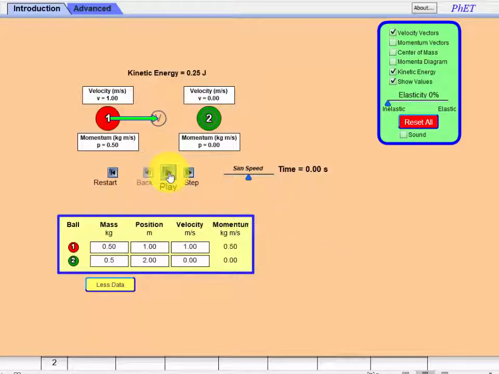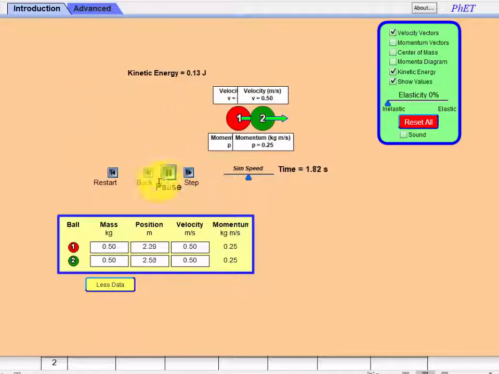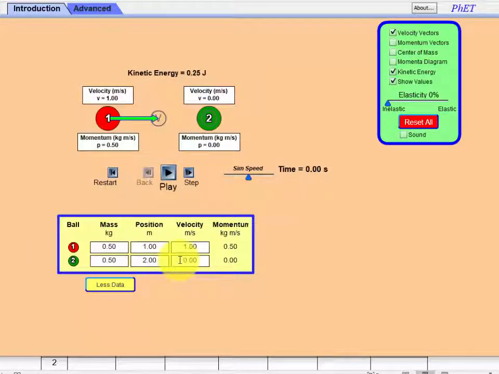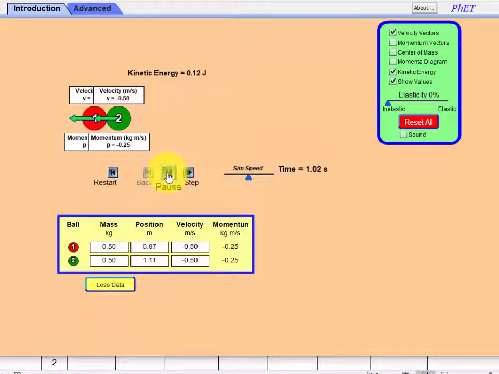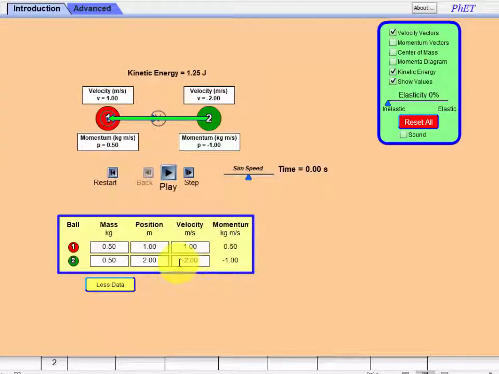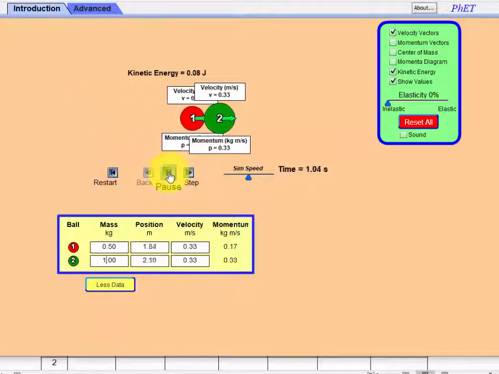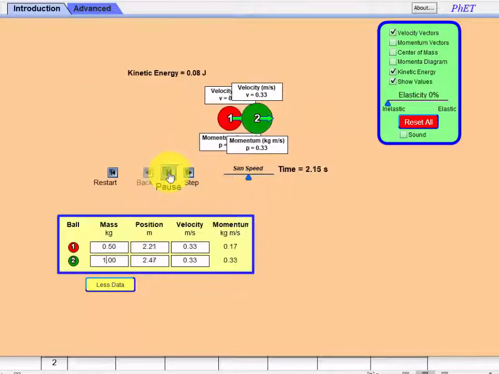So this is the before, and this is after. Now I'm going to give this one a -2 velocity, so I'm doing run number 2 right here. Masses are equal, and this is before and afterwards. And then last but not least, I'm going to set that guy to 0. I'm going to set this guy to 1. I'm going to hit play. This is the before, and this is the after.